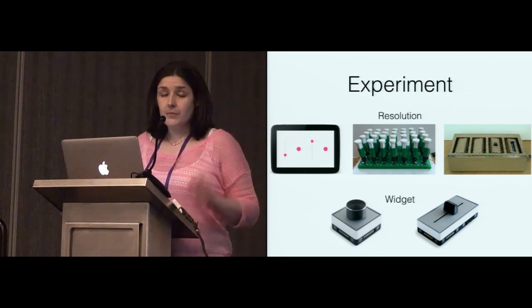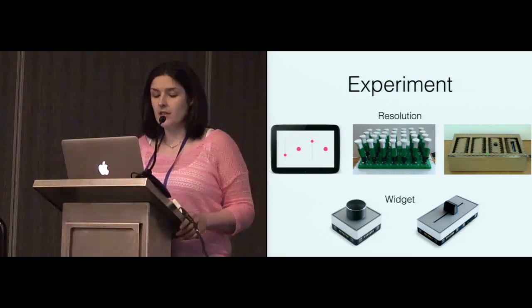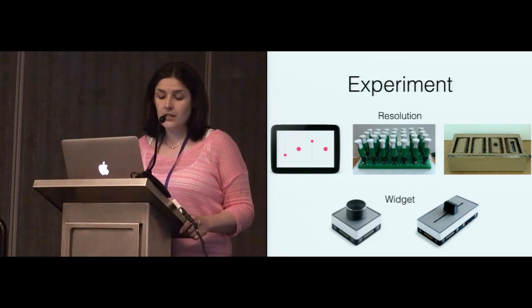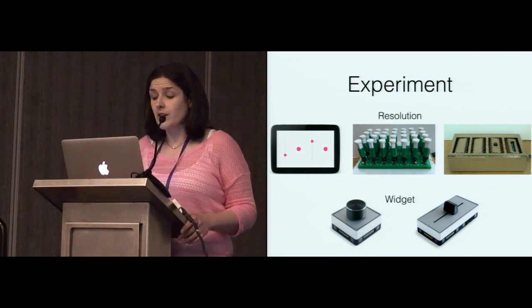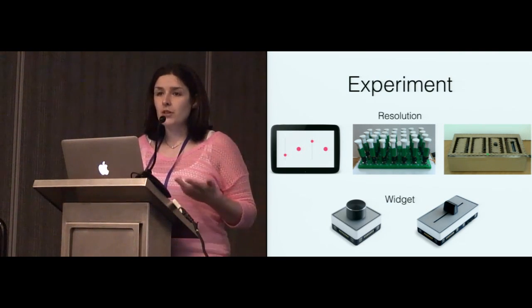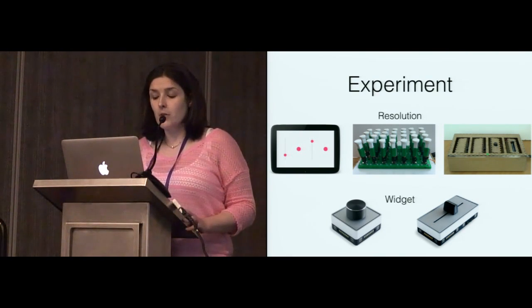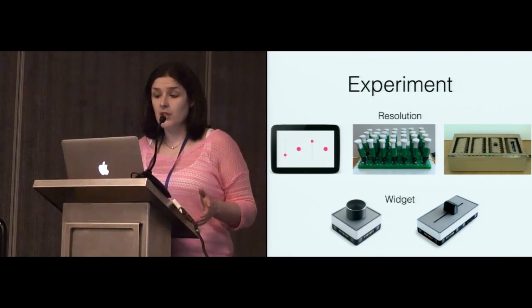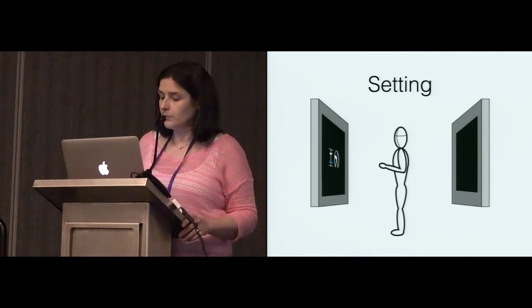Of course, the order of the presentation of the resolution was counterbalanced on a Latin square design, and the order of the widgets was randomized to ensure a fair test. In all cases, the physical location of the widgets was also randomized to one of 4 positions. This was to try and avoid participants' reliance on motor spatial memory. And just a quick note as well, in the GUI case, only 1 operational widget is visible to the user at one time. The non-operational widgets retreated into the prototype surface to simulate them disappearing.